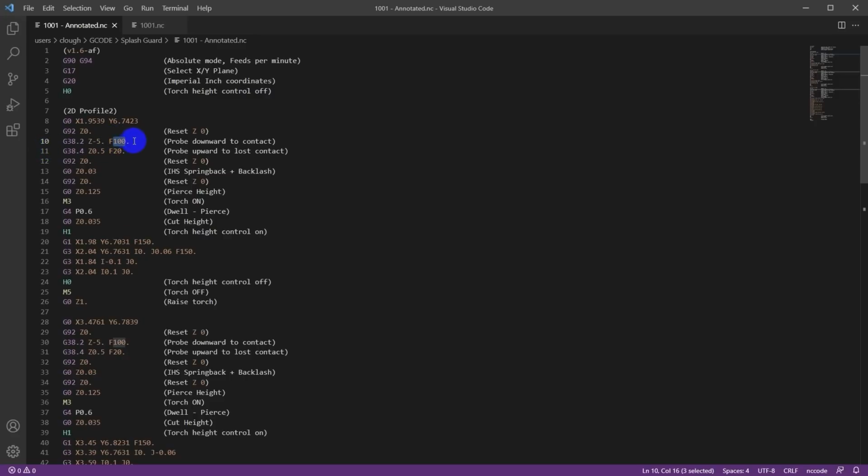Now that's because it's moving pretty rapidly, that's not going to be very accurate. So then it's going to do a G38.4, which is going to probe until the switch loses contact in an upward direction, half an inch, at only 20 inches per minute. So it's going to go down rapidly till it makes contact, then it's going to go up slowly until it loses contact. So at that point, the torch should be touching the workpiece. So it resets Z to 0 again, then it moves up 30 thou.